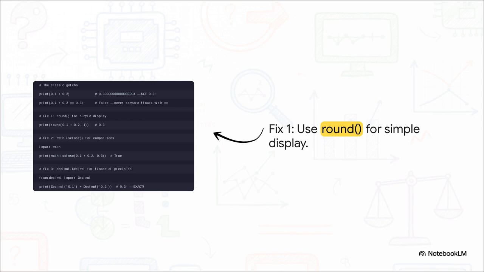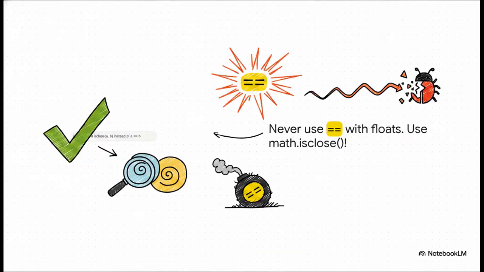Super quick, totally painless. But what if you're writing an if statement to check a calculation? We already know a double equals comparison will fail. So fix number 2, import the built-in math module and use math.isclose. This brilliant little function checks if 2 values are close enough to be considered mathematically equivalent, and it safely returns True. And this brings us to a massive takeaway. You've got to train yourself to completely abandon the double equal sign when comparing floats. Honestly, using double equals here is like laying a landmine in your code base just waiting to blow up. Always reach for math.isclose instead.